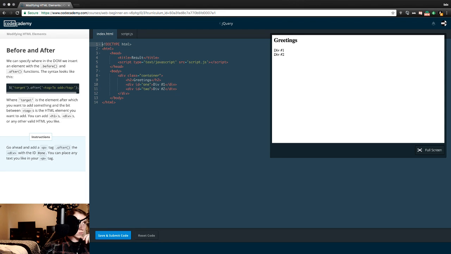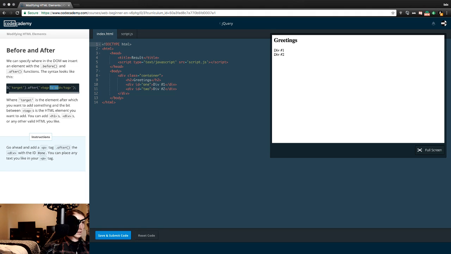Let's continue on. Before and after. We can specify where in the DOM we insert an element with the dot before and dot after functions. The syntax looks like this. $target dot after, tags to add. Okay. So that's what's being added.